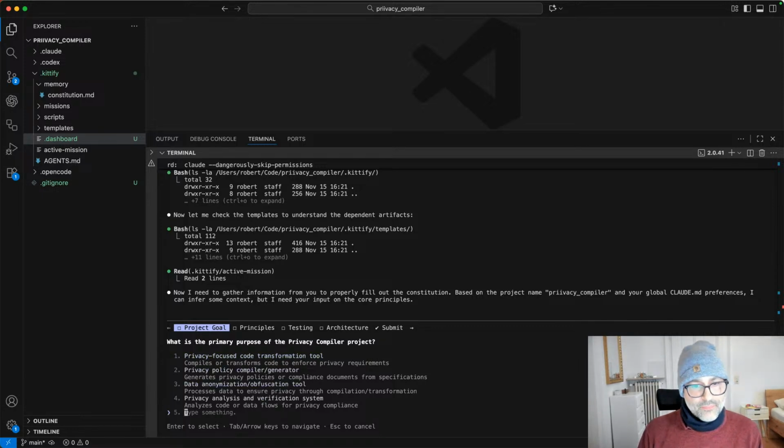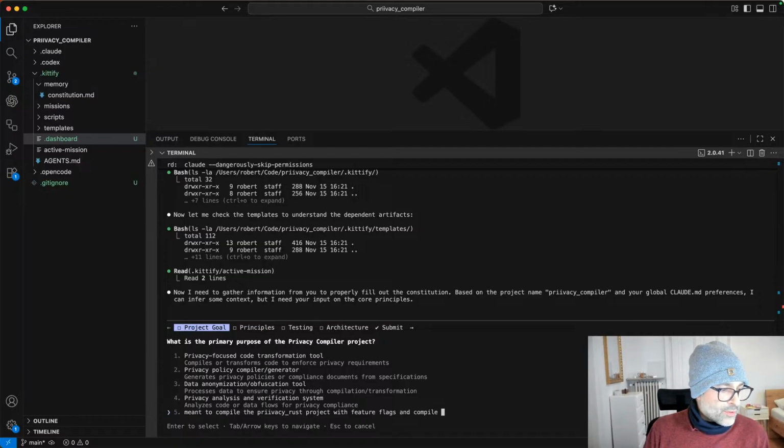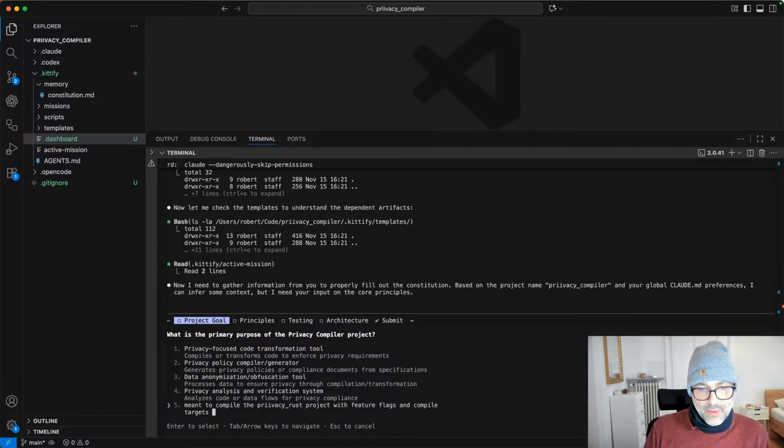We're going to say that it is meant to compile the privacy Rust project with feature flags and compile targets, like whether it's going to be a Rust binary or a Python wheel or a WASM container.